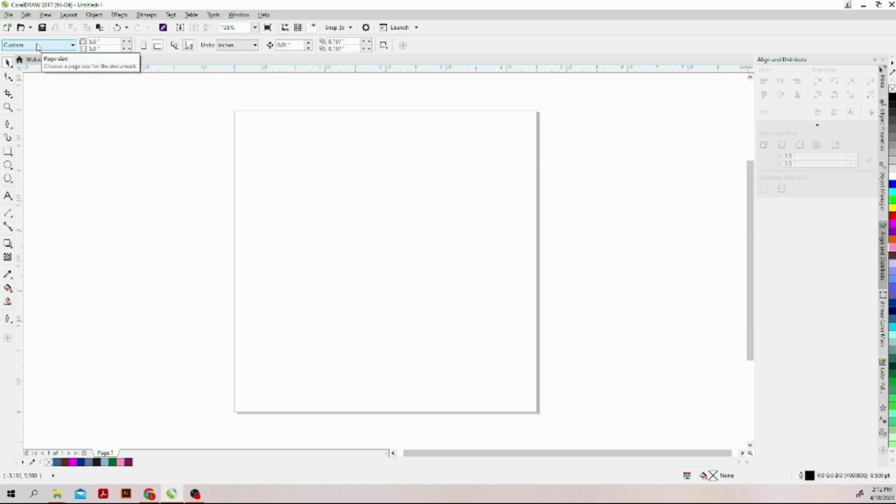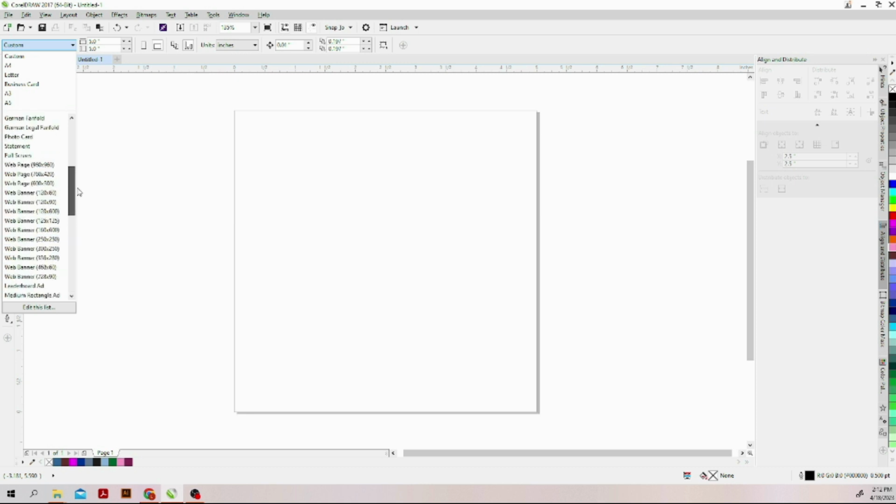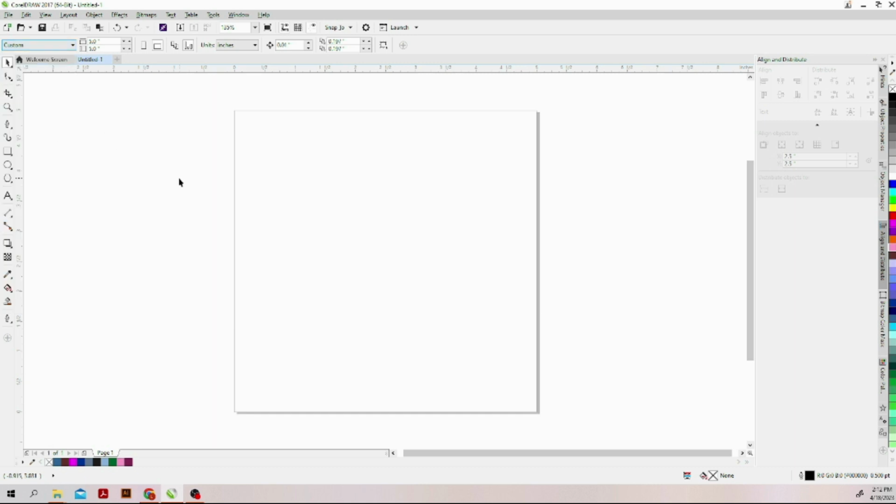If I need something that is already in the market, like A4 or A3, those are the ones that are here. So they are pre-sized, default sizes, which are here because they are already in the market. Okay. So you just look for whatever you want and select. So if you are dealing with A4, you just come here and look for A4. If A2, you come here and look for A2. A5, you come here and look for A5. Okay. And when you click on it, it takes effect straight ahead.